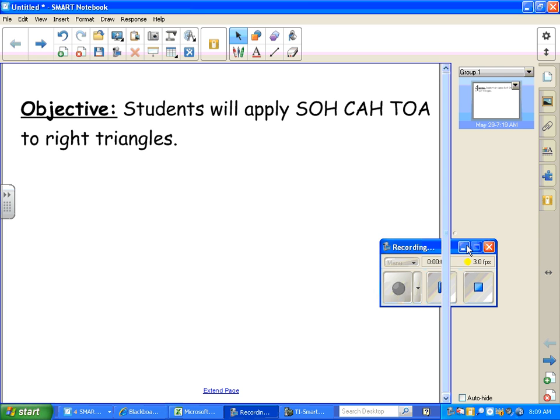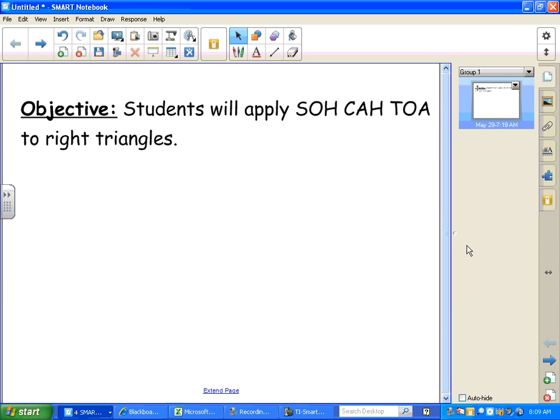Okay, sixth grade, I want you to title your paper trig ratios and then put SOH CAH TOA, which I have up here. And I'm going to talk quietly since there's still some people finishing the test. This lesson is optional, so if you're listening to the recording and it doesn't interest you, you don't have to listen to the whole thing.